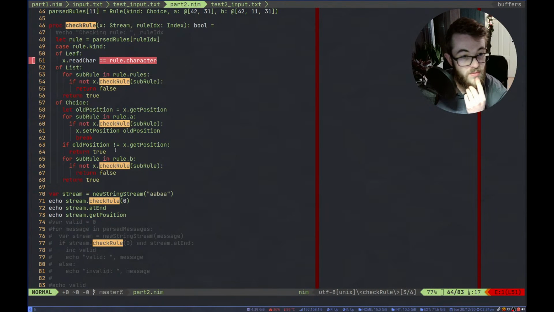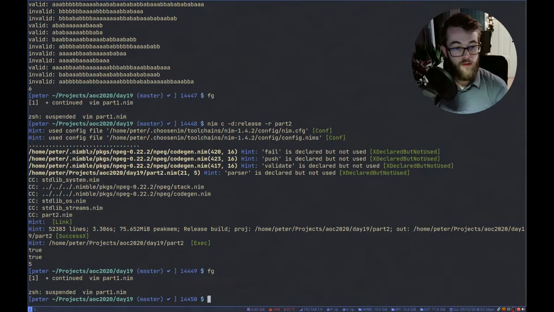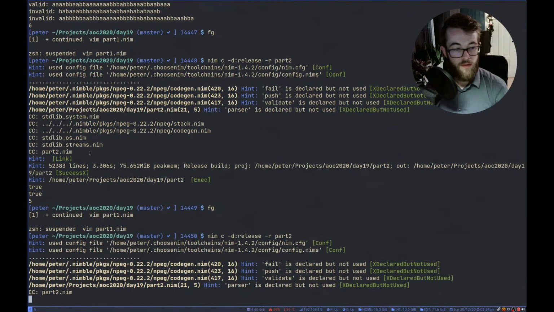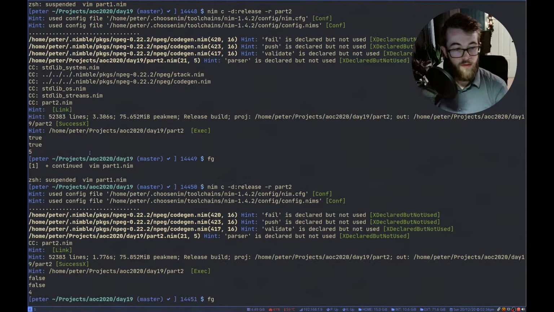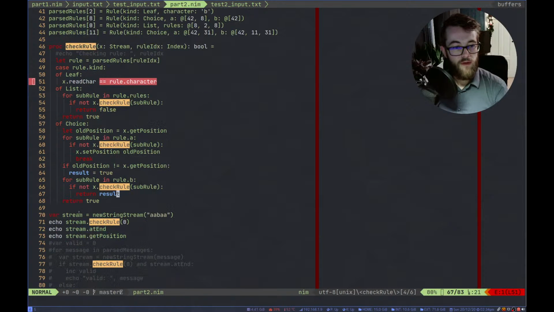But this annoys me. I'm gonna do result. False, 4. What?